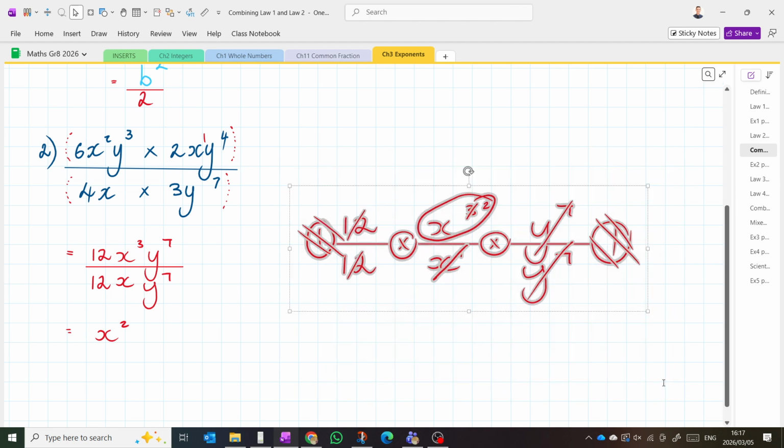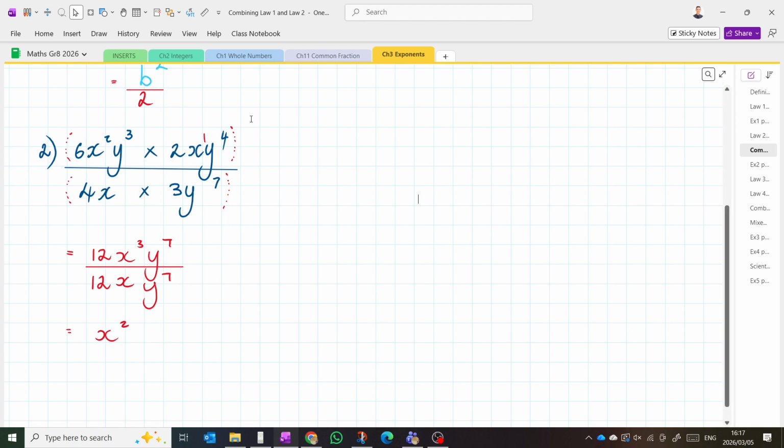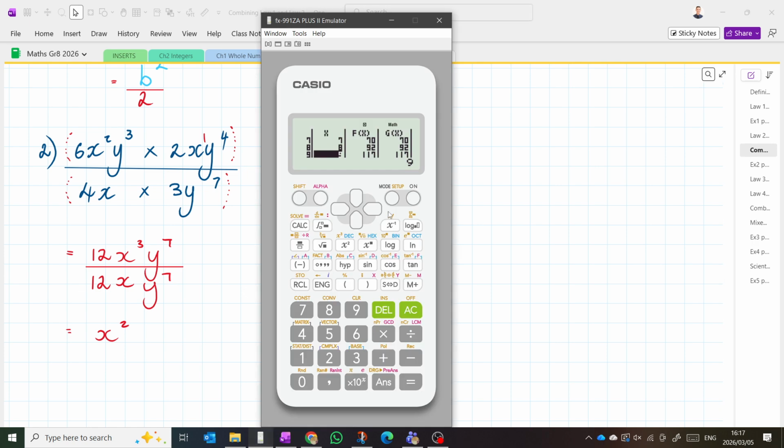So let's get rid of this. If I was doing this in a test and I wanted to see that this answer is correct, I would pick x to be 2 and y to be 5, for example. It could be anything, like I said, avoid 0 and negatives, but other than that, it can be anything. Then I'm going to type this in on my calculator, replacing the x's and y's with 2's and 5's as they need to be, and using brackets. So let's see how I'm going to type that.